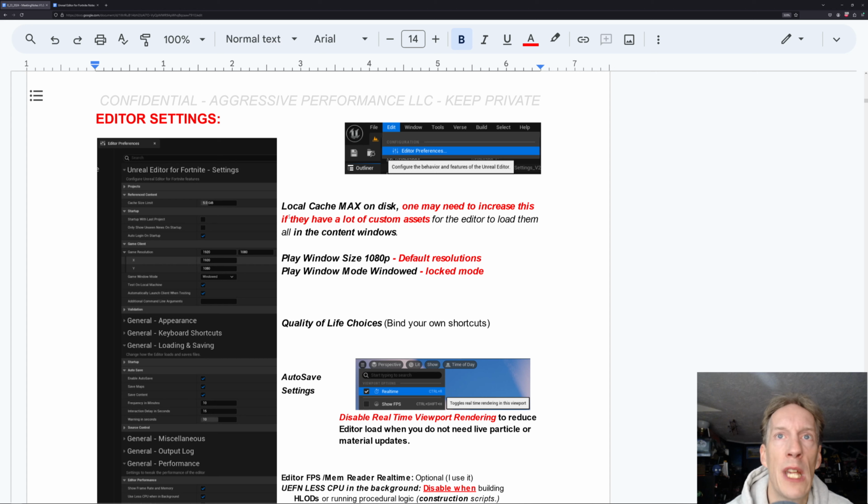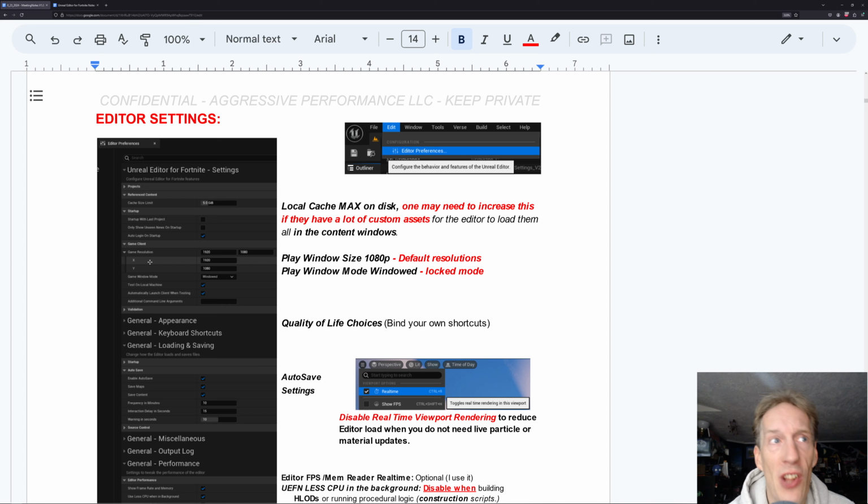And also you could look into if they have options or links to the documentation, go look at the documentation. So the local cache size on disk, this may need to be increased if you have a lot of custom assets or you're using a lot of things. This is basically them trying to limit your local cache so that your editor runs well. It'd be neat to see if somebody ran into this. I haven't had anyone really ask about it, but just in going through each option, so that's a detail.